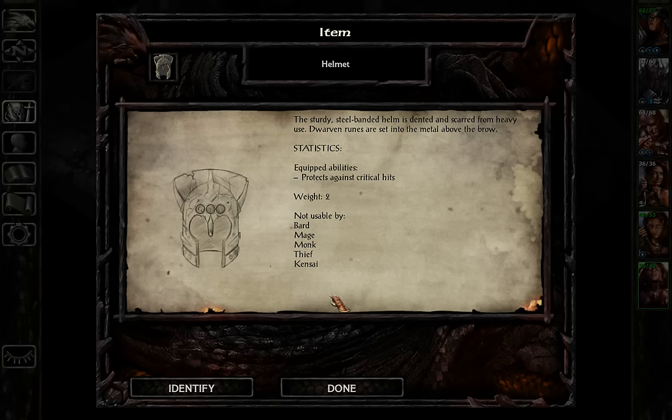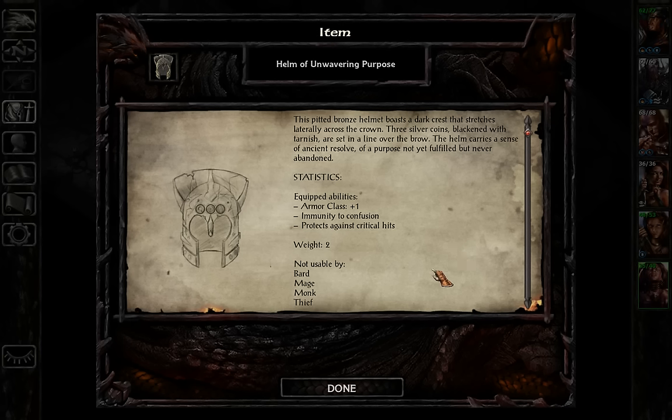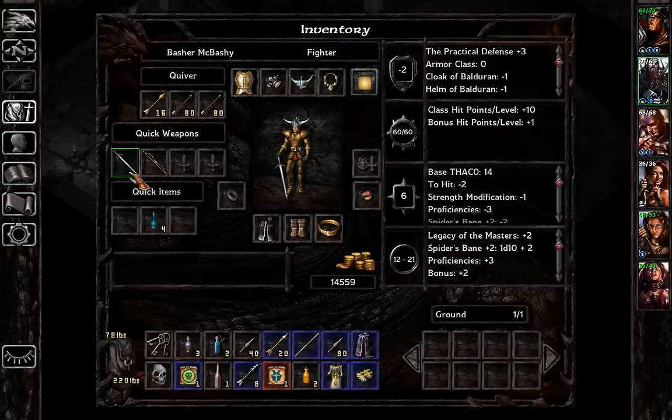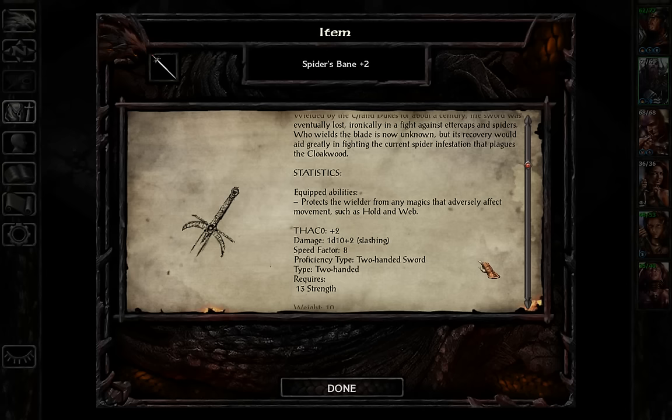And what about this? Helm of an Unwavering Purpose. Armor class plus 1. Immunity to confusion and protects against critical hits. That's pretty sweet. What has he got on? Helm of Baldurin. Okay. What about your two-handed sword? Spider's Bane. Protects the wielder from any magic effects that adversely affect movement, such as hold and web.